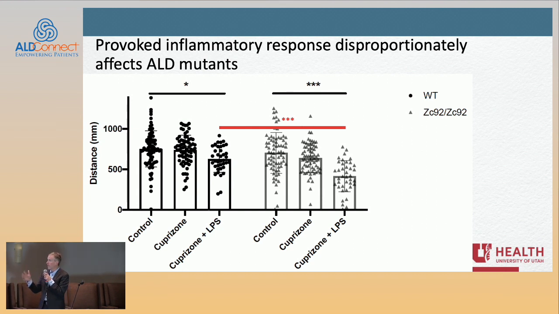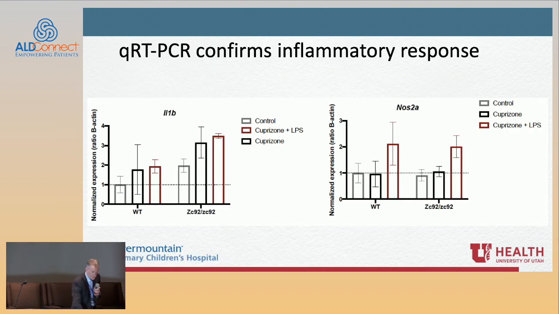On the left side, the black dots are the wild type animals. On the right side are the mutant animals. With an inflammation-provoking factor, cuprizone plus LPS, we get an inflammatory response in the zebrafish, and the ABCD1 mutant zebrafish develop an inflammatory response and have an enhanced impairment of their swimming behavior. We see this also with the inflammatory markers IL-1B, an interleukin, and inducible nitric oxide synthase. These are two inflammatory markers. So we're hopeful that this zebrafish model could be something for us to finally be able to study cerebral ALD in an animal model.